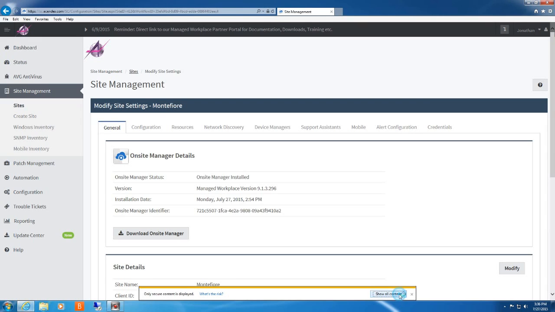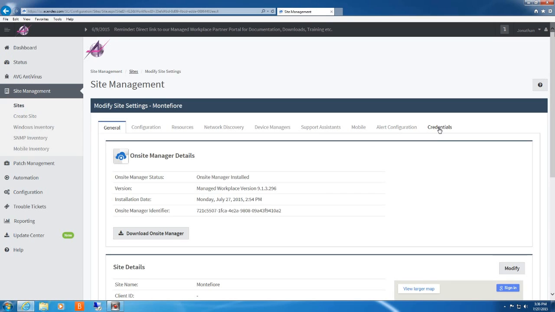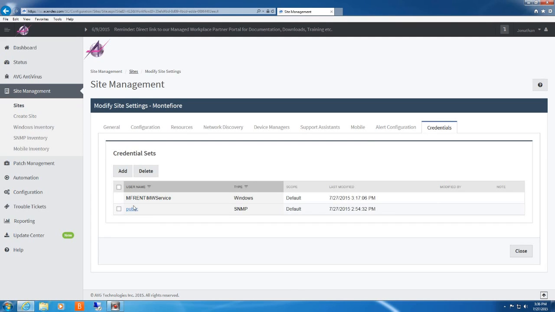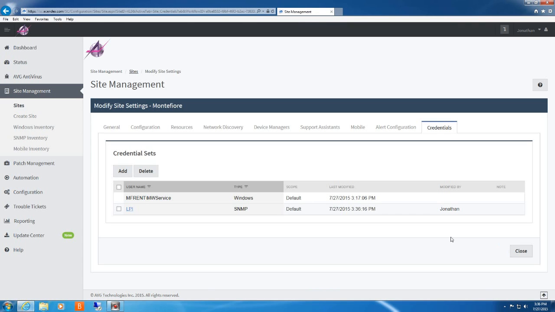Then you're going to click on the Credentials tab in the upper right. Modify the SNMP credential set so that it says LPI. This enables the system to monitor firewalls and also to gather hardware information from servers that communicate with the system.